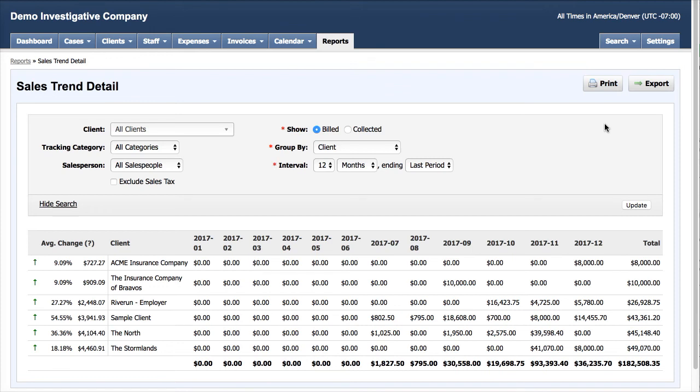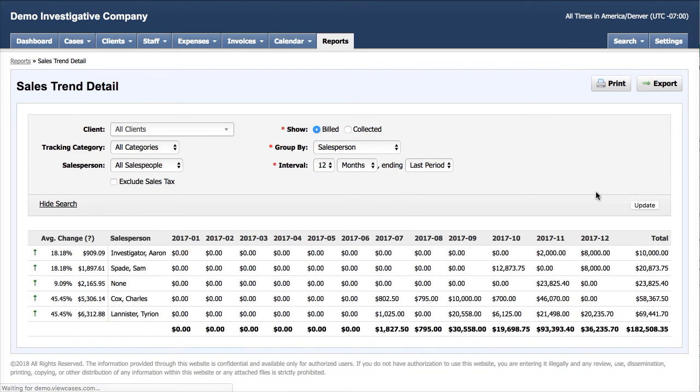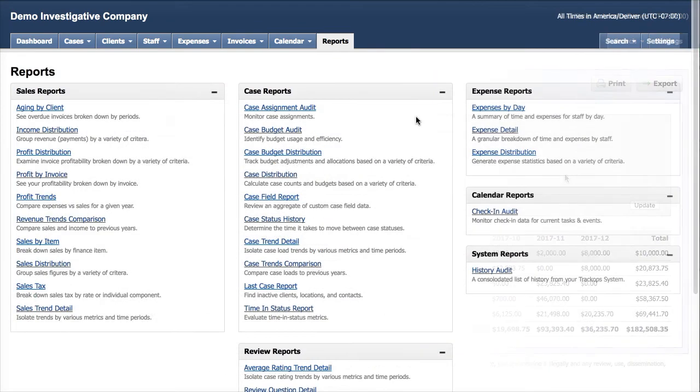You can also group it by other criteria like state, salesperson. So if we wanted to see how well a salesperson was doing amongst your staff, you can see, okay, well, you did really well out the gate in January, February, March. That first quarter was excellent. Then you dropped off. You had a lull in the summer, and now you picked it back up at the end of the year. We want to change that. We want to work so that you have more consistency, whatever it may be. Just gives you the data to use it how you will.